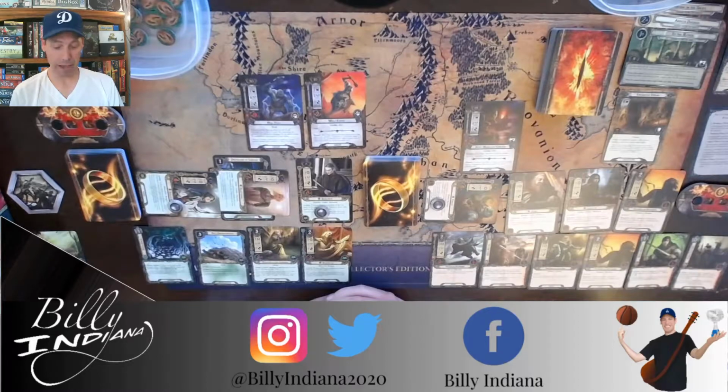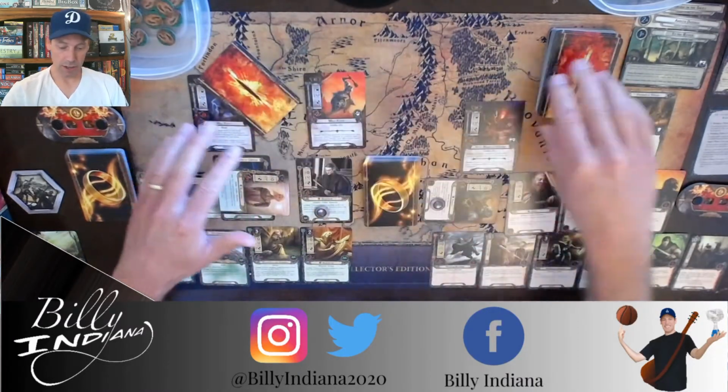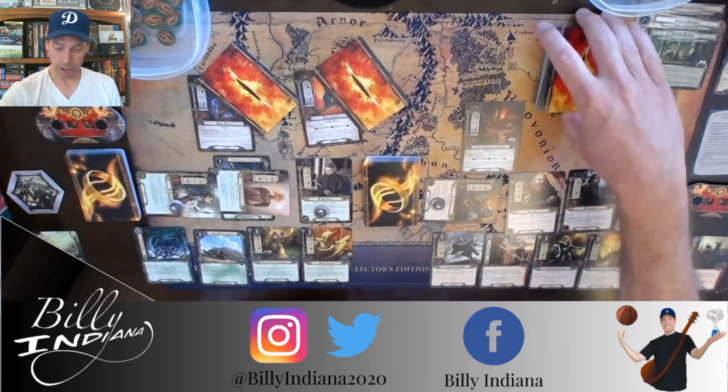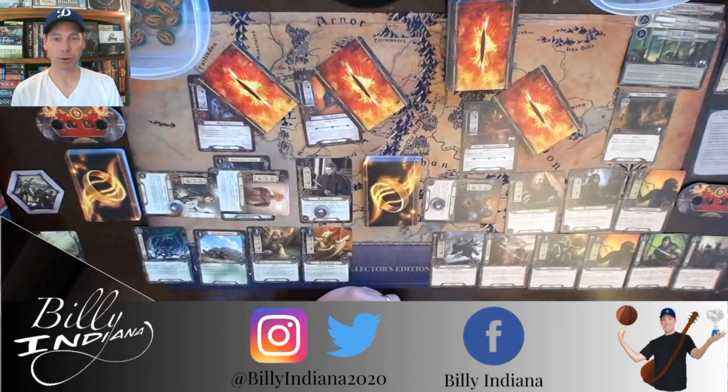Now we come to the combat phase. So in the combat phase, you're going to put one of these encounter cards on top, and we call these shadow cards. And we just usually put it over the corner. And these are going to be unknown circumstances that could arise during our combat phase. We don't know what they are.